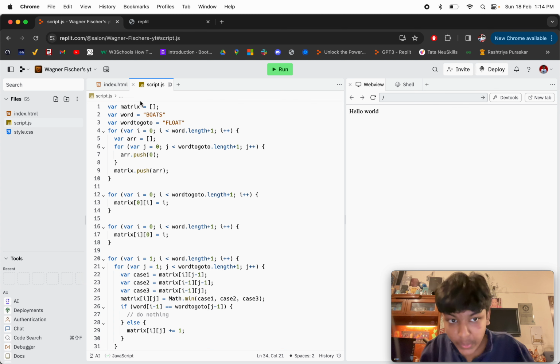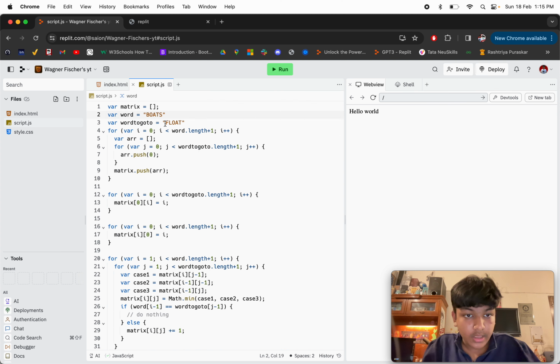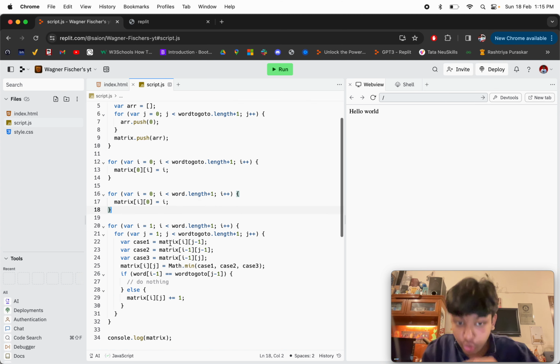Let's just go through it once. We had the matrix, we had boards, we had float. Oh my god, we had float, right? We looped and filled the matrix with zeros over here. Then we added 0 1 2 3 4 5 in the first row, and 0 1 2 3 4 5 in the first column.